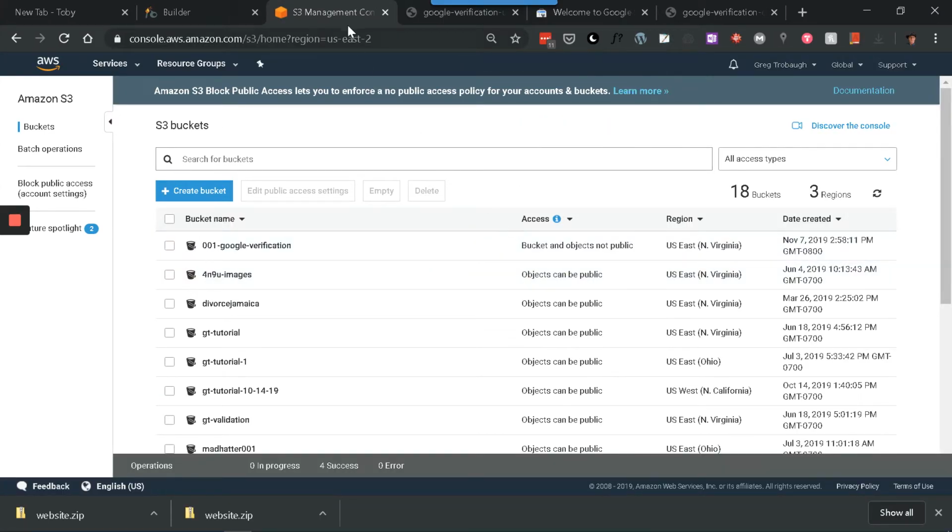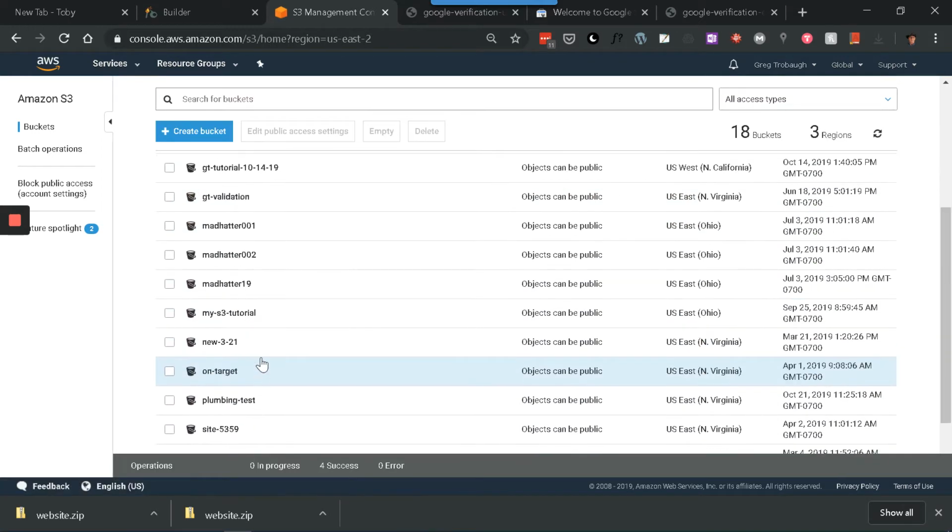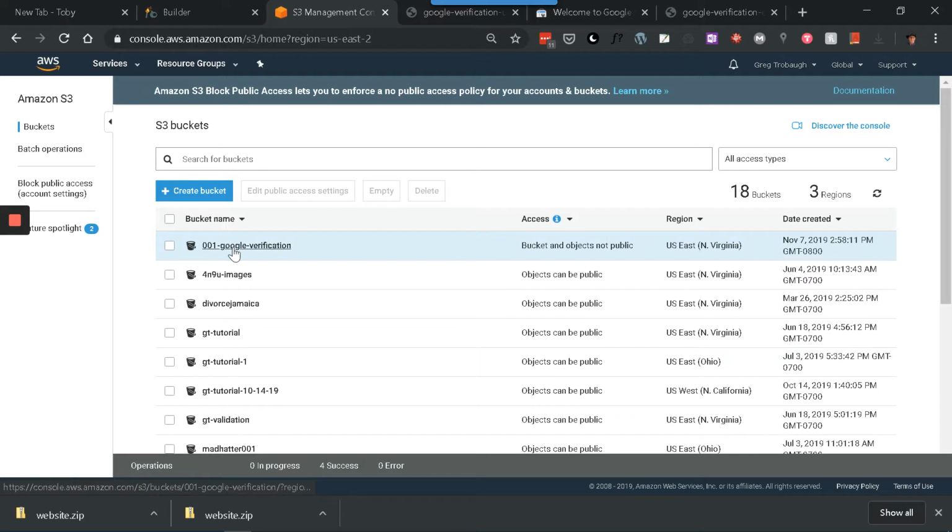I created a folder in my S3 management console, and I named it 001-Google-verification. I use the numbers because it gets kind of crazy trying to find things and going through a whole list. So if you number them, they'll be at the top of the list.